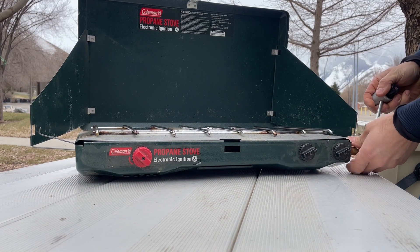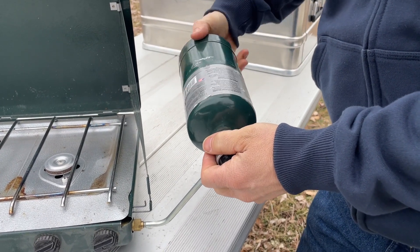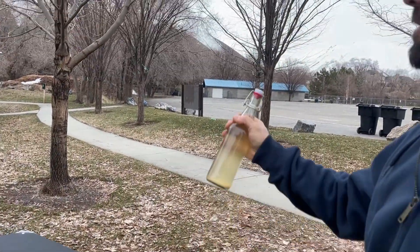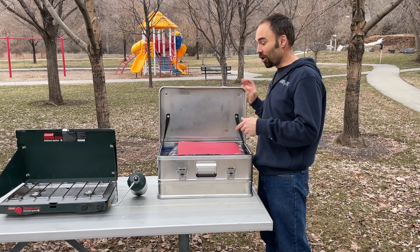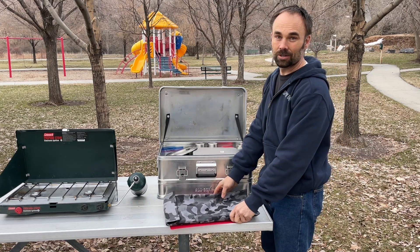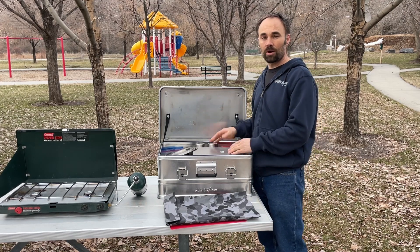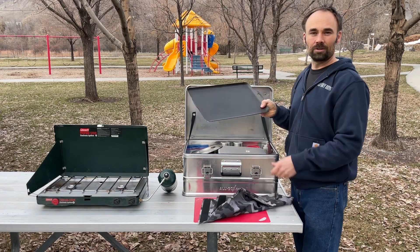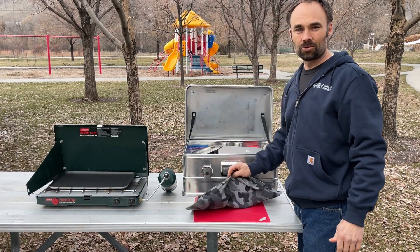We like this stove and fuel source because they're small and we can take it wherever we want. It takes these small green canisters you can pick up about anywhere. Here's our cooler. This is our picnic box — the ultimate picnic box, a manly picnic box. We've got all kinds of goodies in here, but the kids are hungry, so we're gonna get the pork chops started and then we'll go through this box. We've made this little sleeve that holds our grill to help keep it from getting scratched. We're gonna put it on here, fire up the grill, get it hot so we can get dinner going.